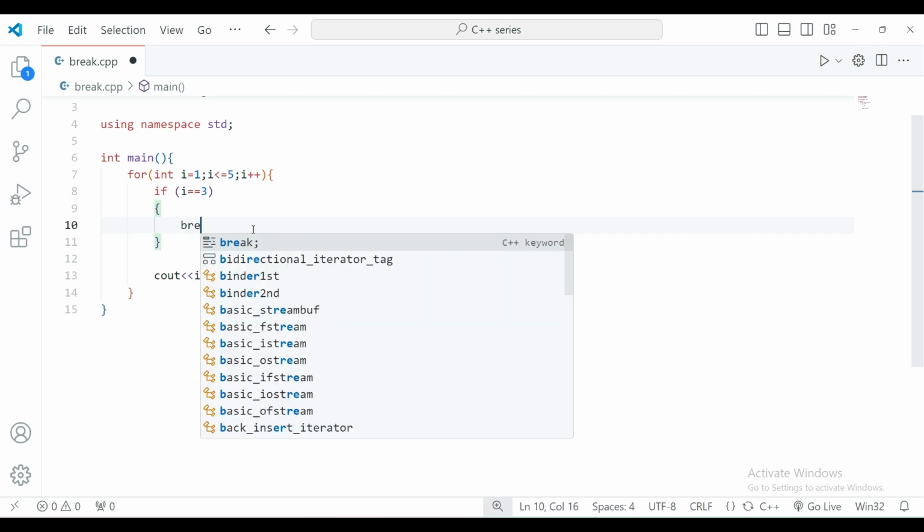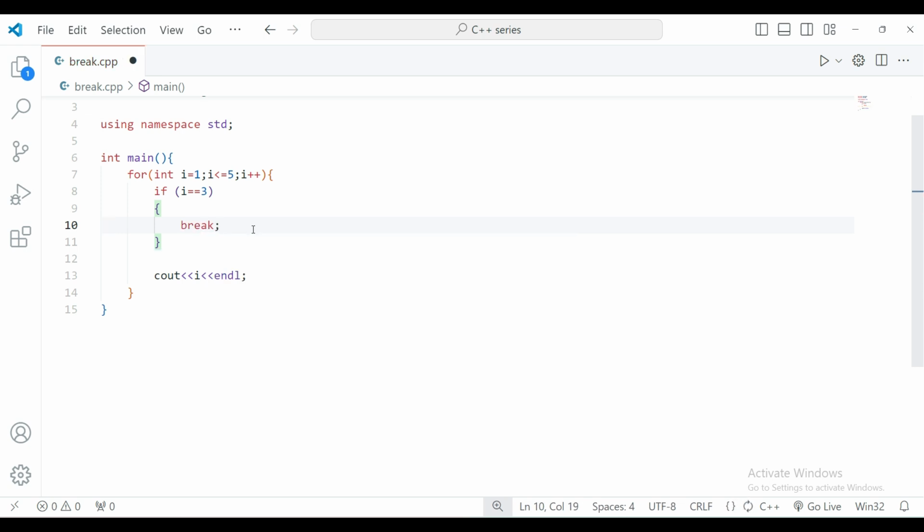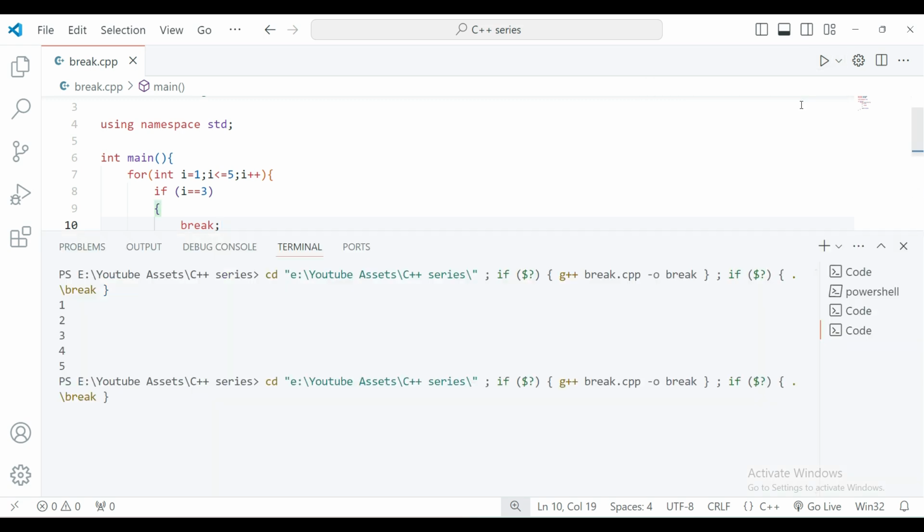We are going to use the break statement. We have learned that the break statement allows us to exit the loop immediately. Let us run the program and see the output.